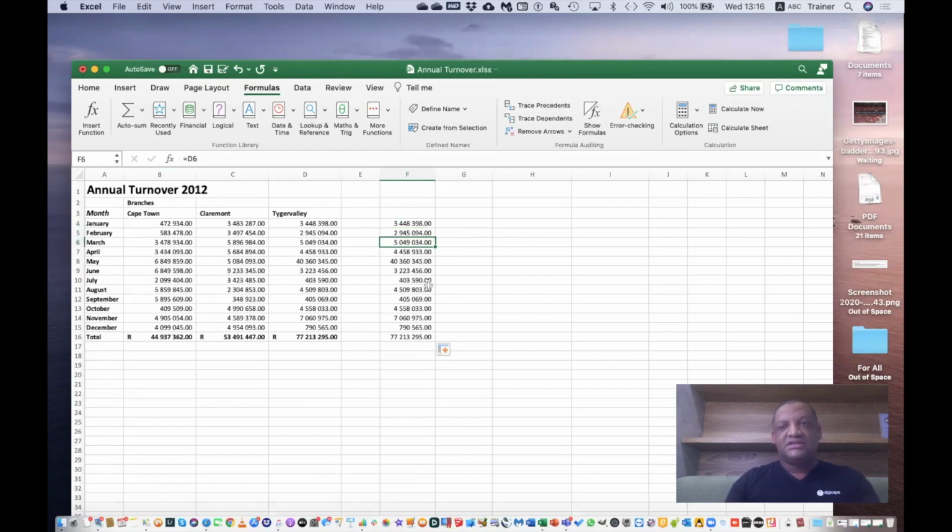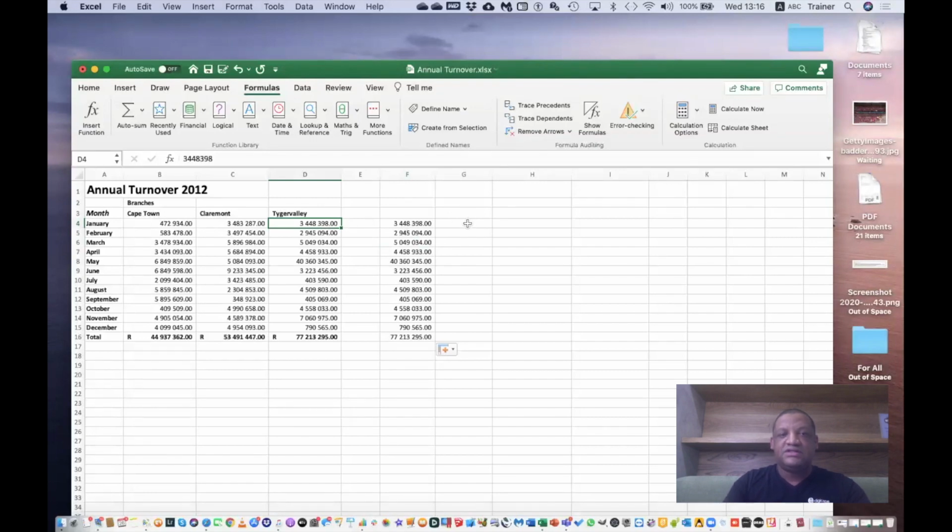Now, say for instance, this is what they refer to as a relative value, or relative cell. But say now, for instance, I didn't want to do all of that. I wanted to actually keep it on that particular cell over there no matter what. Then I can do what they call an absolute value.